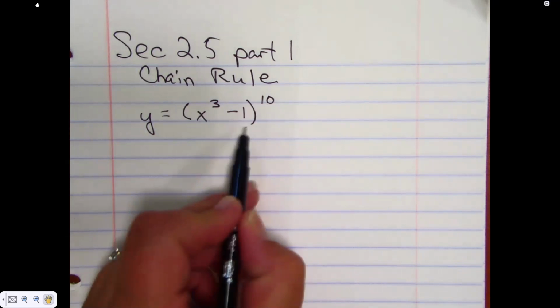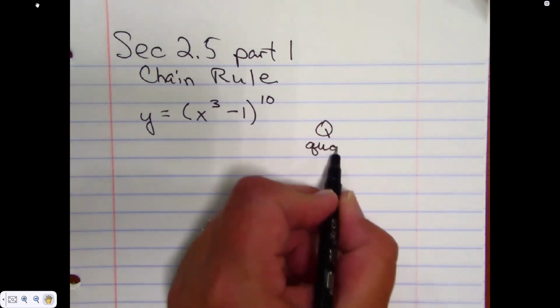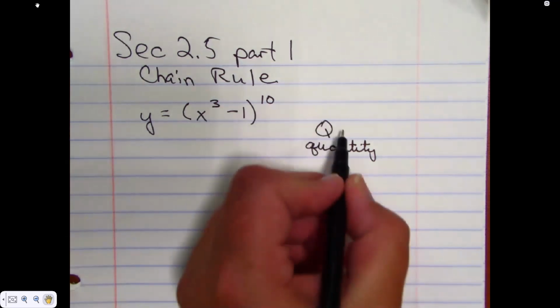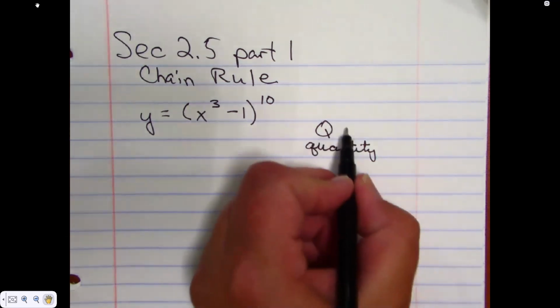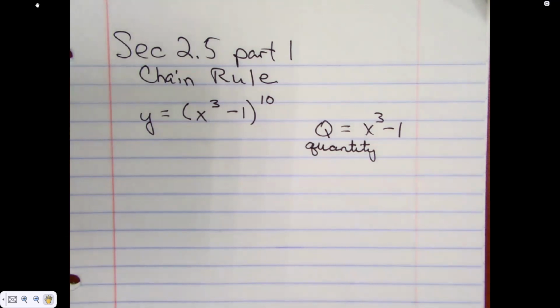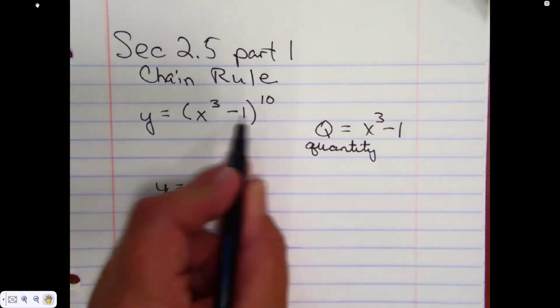So what I like to do is call this inside here a capital Q, standing for quantity. So that's the capital Q. In this problem, it would be x to the 3rd minus 1. Maybe we'll even do it and then we'll write something down, I think that might help too. When we're writing something down, it'll give us a little bit of direction. So what we actually do is we take this whole thing and we just make it a big Q.